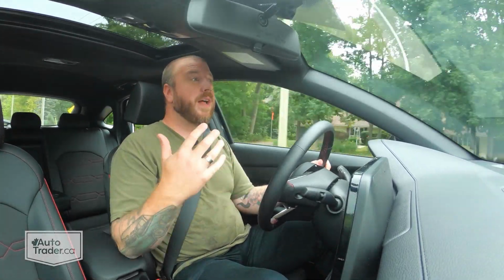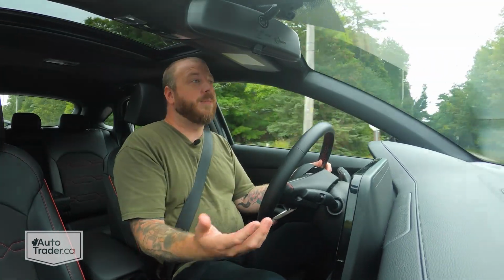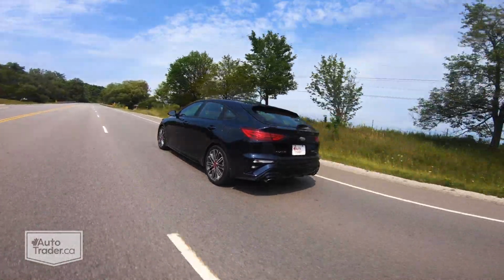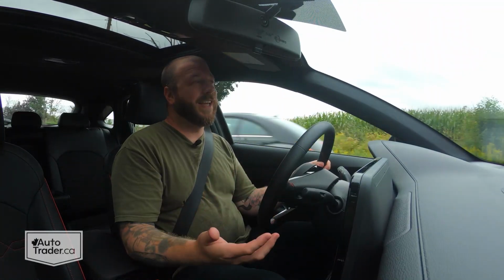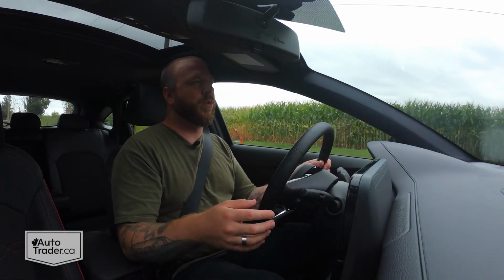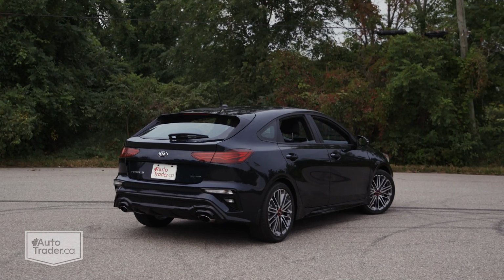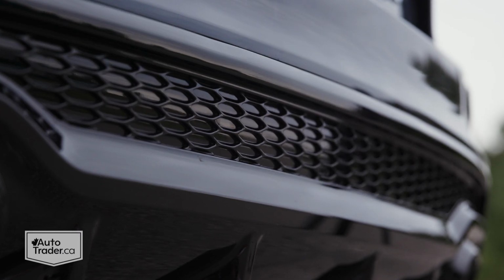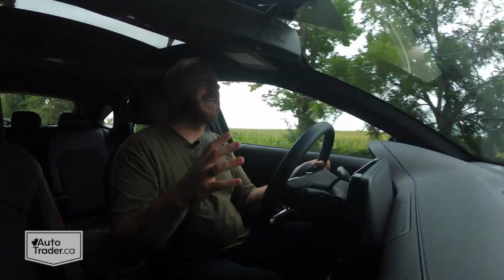Now, if you do want something a little bit taller and you're shopping for a Kia, there's always the Seltos, and that thing comes with all-wheel drive, and you can even get it with the same motor, but it's nowhere near as fun. Don't get me wrong, there is nothing wrong with the Seltos. I actually really like that thing, but this is just more my speed, and it's not just because of the transmission, it's the way it all comes together. It's not just the price either, though keep in mind, this is about $7,000 cheaper than the Seltos SX Turbo, which is the only way you can get this 1.6 liter engine. That is a key fact.